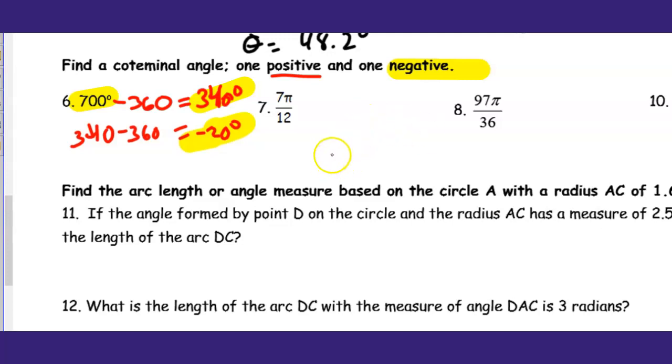For this one, it's in radians, so I'm going to leave my answer in radian form. A lot of the time, guys, you get discouraged by the fraction. You don't have to. Let me show you. 7 pi over 12 is not on the unit circle. So right here, I'm going to add 2 pi, because 2 pi is 360. If you remember, 2 pi equals 360. Okay, but it's radians.